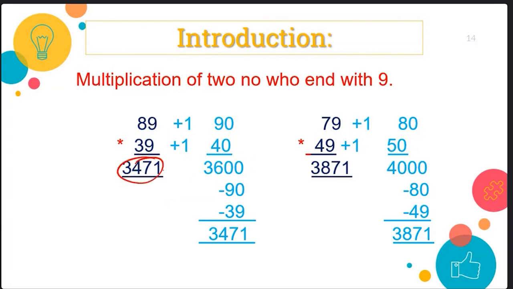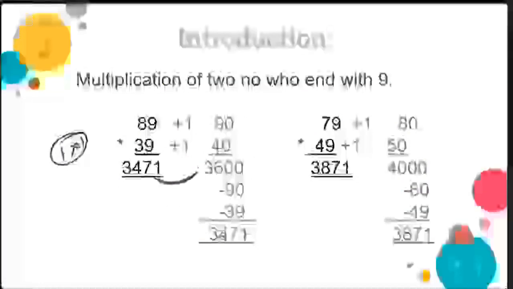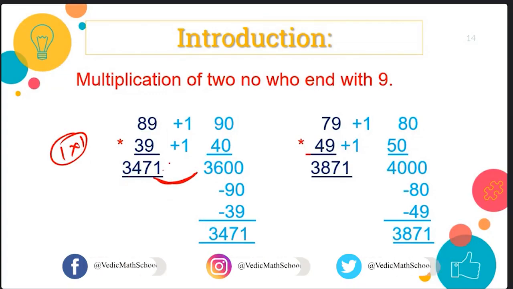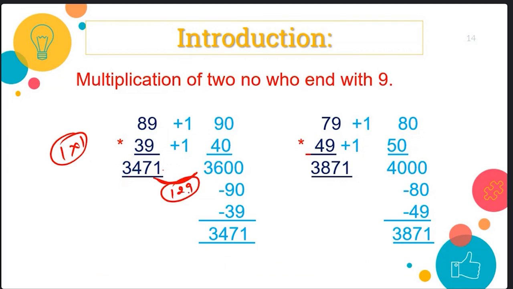But to get this answer, I used this vertical and cross method. I found what the difference between them is. The difference between them is the number 129. That is the exact difference. So I found how to get this 129. I get it from 90 and 39. You can see that this 90 and this 39 give you 129. And then I applied the same rule with multiple numbers and I found this method. Okay. So this is purely the development of my mind.